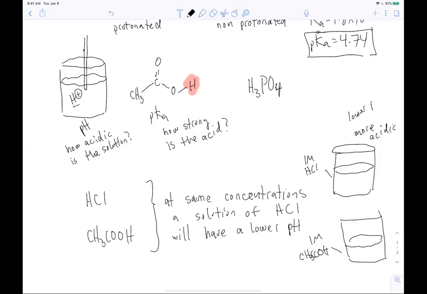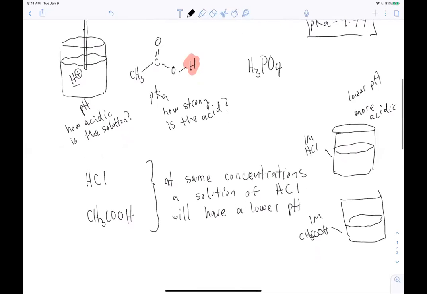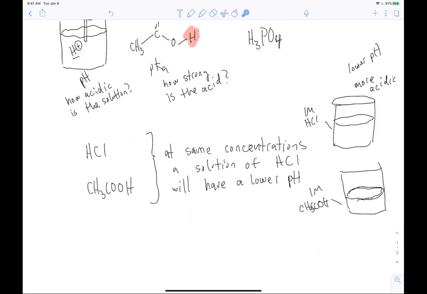Lower pH. Whereas this is going to have a higher pH, so it's not going to be as acidic. So that's the relationship between acid strength and pH. It's not like they're independent topics, but you're talking about two different things. But it's totally possible to dilute a solution of HCl down to make it weaker than a solution of acetic acid. So you can have a 1 molar solution of acetic acid and a 0.00001 molar solution of HCl, and the solution of HCl will be weaker in terms of its solution pH as compared to acetic acid.